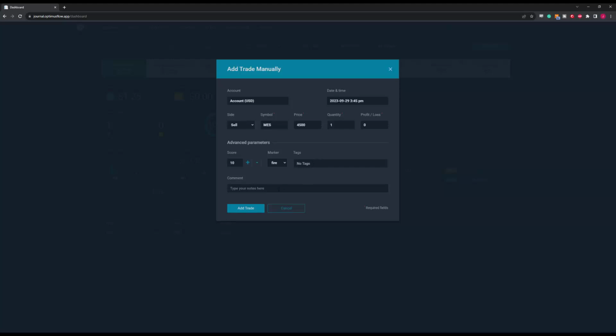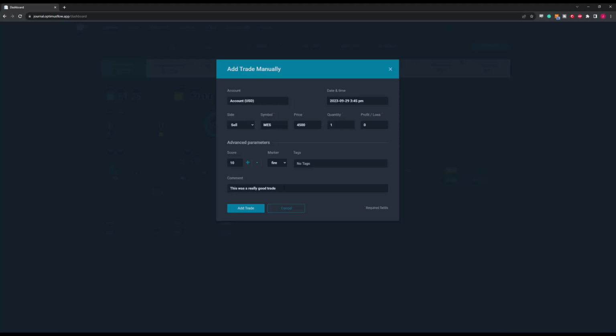Same thing with the comments. You don't have to type anything. It's not a required field, as you can see in the bottom right. We notify those of significance with the little red asterisks. If you don't see that, it's not required, so nothing is required here, but you can just type in anything.